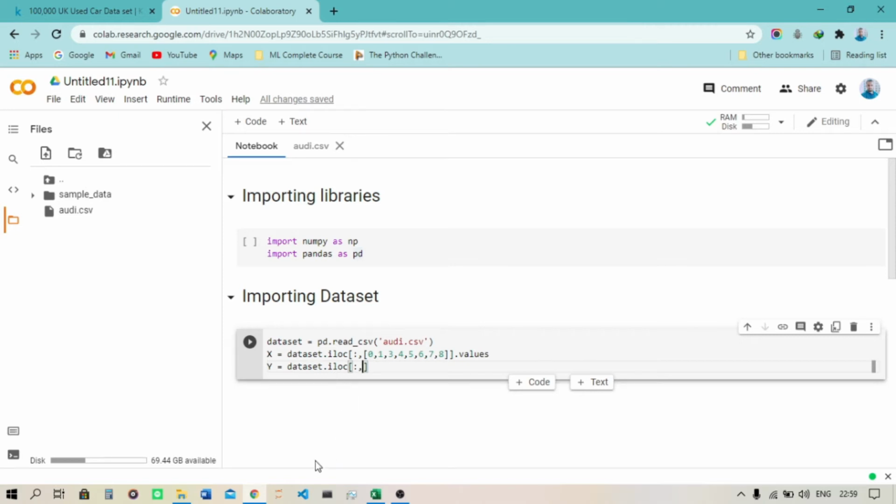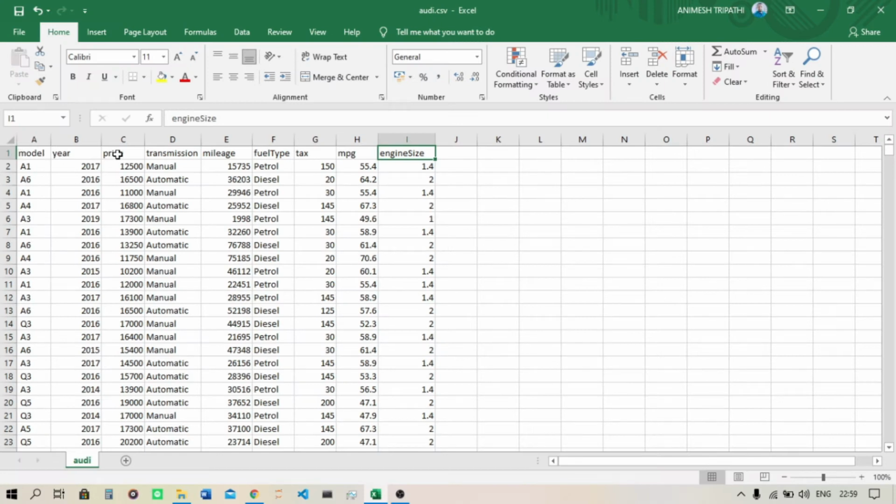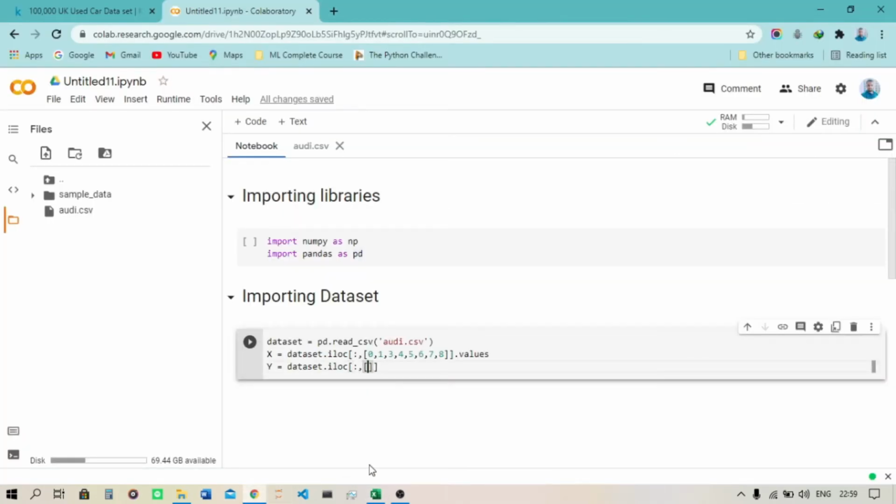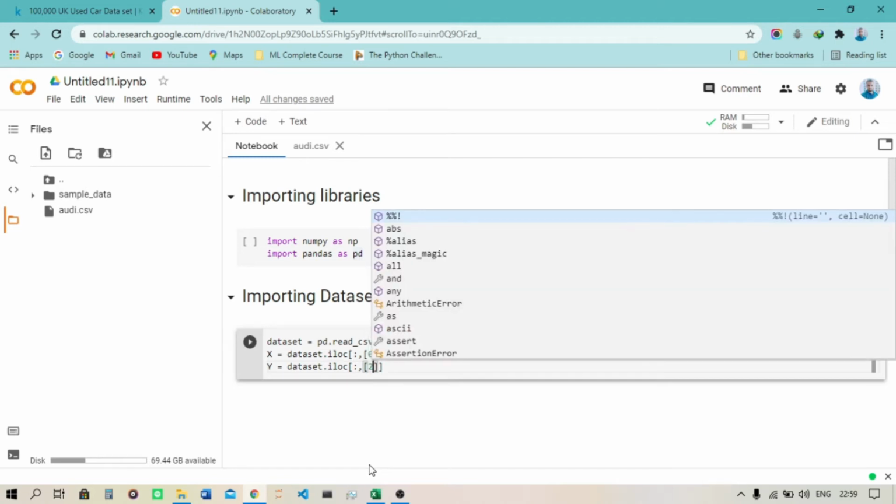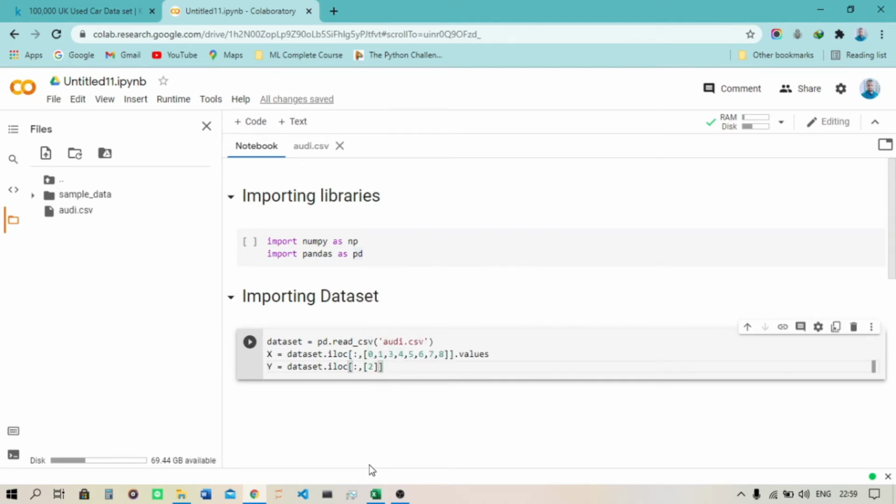So we have to provide the index of the column. What is the index? 0, 1, 2. 2 is the index of the column. So here I'm going to give this 2. Okay, dot values. Dot values will take all the values of that column. So this is our x and this is how our y is defined.